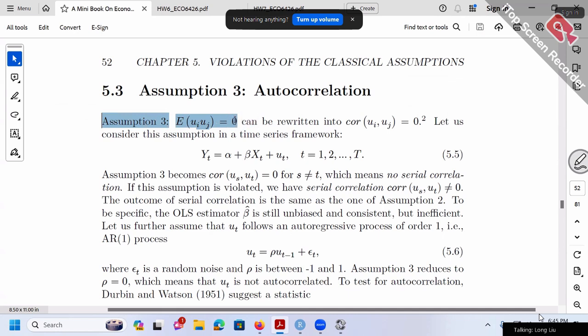First of all, assumption three. Originally, our assumption three is that u_i and u_j have covariance or correlation of zero, right? So between different indices i and j, u_i and u_j, their correlation is zero. You can interpret this assumption as covariance or correlation being zero. We showed they're equivalent before. Those are with index i and j, so our individuals are our space. For example, we have 100 individuals, 100 firms, 100 households, right?